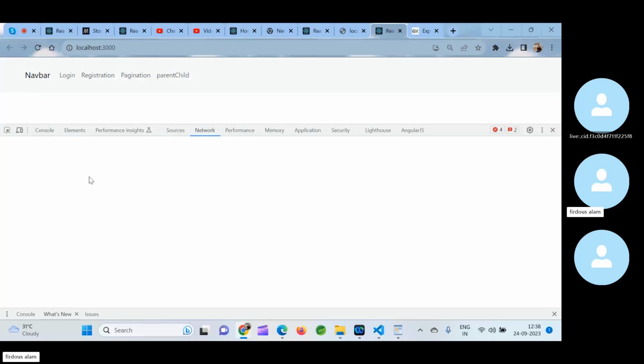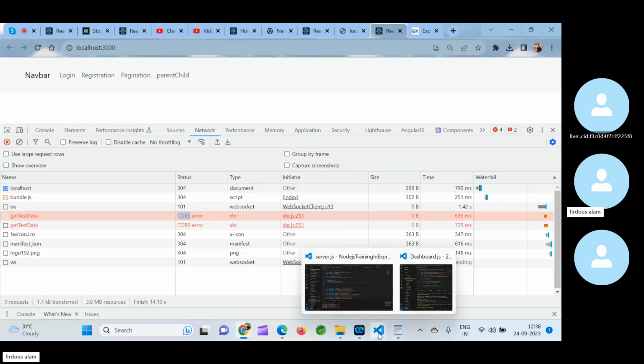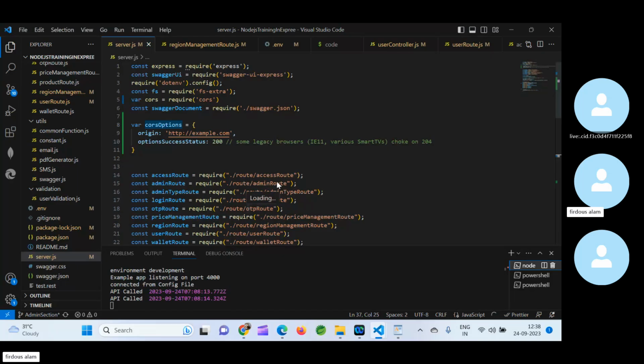This API, see what happened? I get a CORS error. Why did I get the CORS error? Because in my Node application, I told it, please, this can be accessible from this URL only. That's why it gave the CORS error.